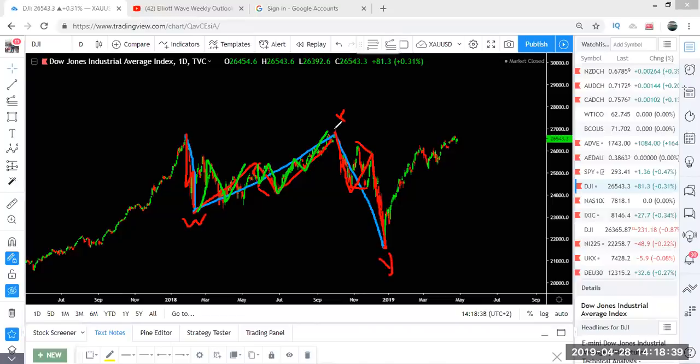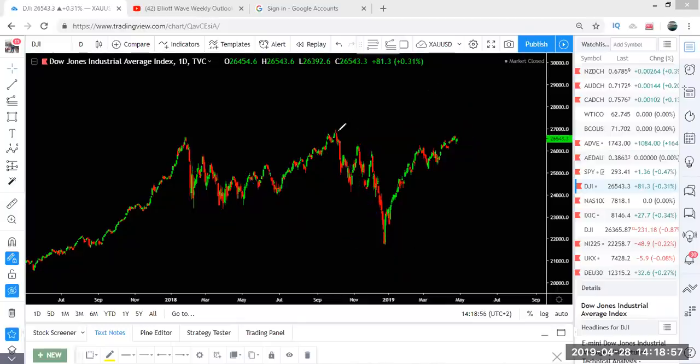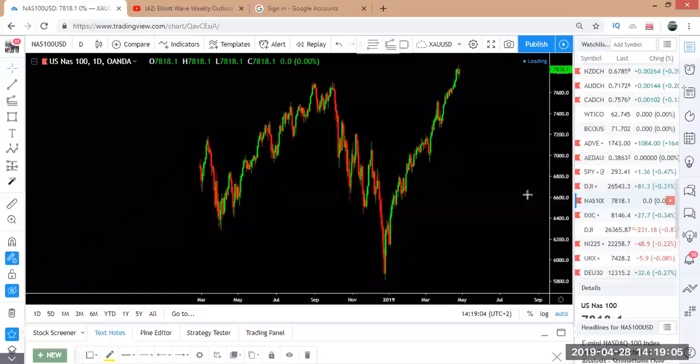Now, this one is still just missing the previous highs by a few points. I'm sure it will push higher because you're getting a corrective structure here. I'm sure it's going to get to those previous highs. So similar to the S&P 500, we expected a push higher and new all-time highs when this was happening. All right, that is the Dow.